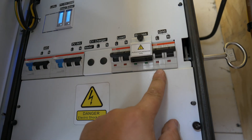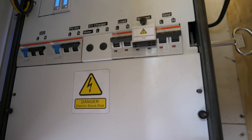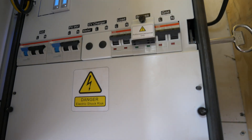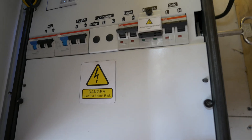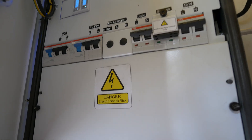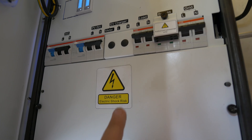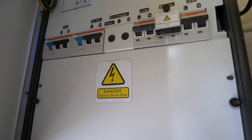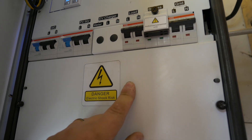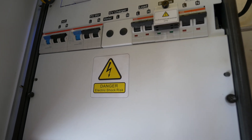You'll see here we have the main switch for the grid — so this is the grid feed coming in, bringing us our 100-amp service head into the AIO, and also to export. That's the grid connection through this 100-amp MCB. Then we've got our loads on this 80-amp MCB — all the house loads sit off of that. If you need to isolate down to the consumer unit, that can be the switch you use to do that. Over on this side we've got the PV and the AIO isolators, and as I've shown in earlier videos, they basically feed to a busbar in the back, which then links out to the house loads — and potentially the EV charger when it's launched. So when you're running in battery backup, the AIO will feed power into the busbar, which will run the house loads, and if the PV is generating at the same time, that will also go to the house loads.